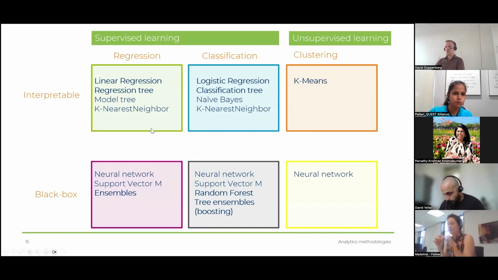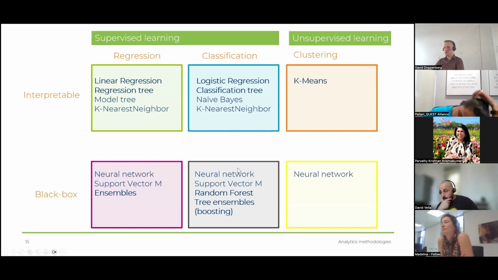So the methods we're going to discuss in the coming days are basically almost always a supervised learning algorithm. So you can see, it's a little bit vague maybe, but the bold methods like linear regression, regression trees, logistic regression, and so on are the ones that we're going to cover today, and k-means. One important bit here, so if you start your product, you might want to pick one of these things, is that it's not just, am I using supervised learning or unsupervised learning, but there's always also the question of, do I want to pick an interpretable machine learning technique or a black box one?